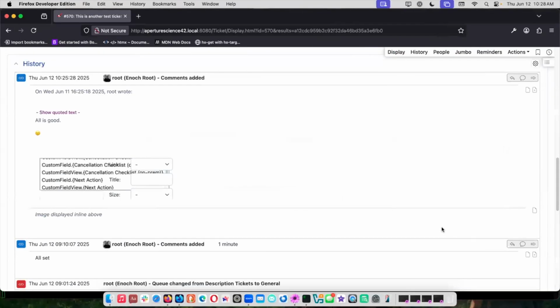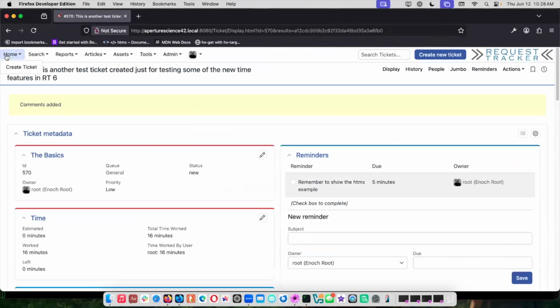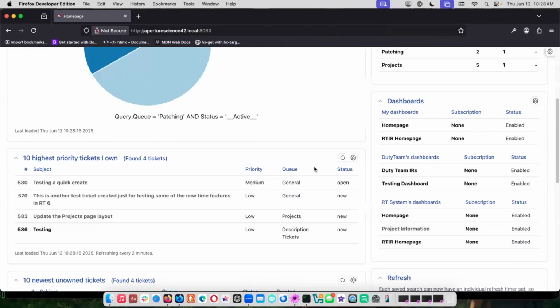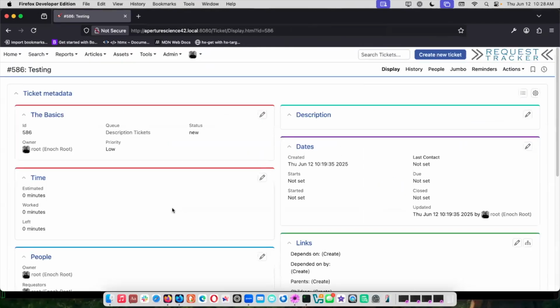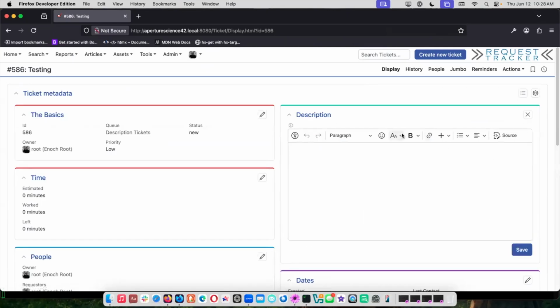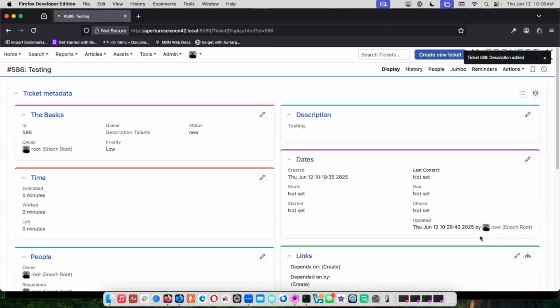So let's take a quick look, and we can see what that looks like in terms of that being a core field. So go in here, I have a queue with descriptions, and that's what it looks like. So you can have descriptions on here now, and if you click, this is CK Editor. So this is the same editor that is used in other places. So this is rich text that you can add in here. So it's all formatted. If you want to add headings and bold and all kinds of stuff like that, you can do that as you add your content in here. You can also just type regular text and save it. And again, it's just a core field that's now available on tickets.